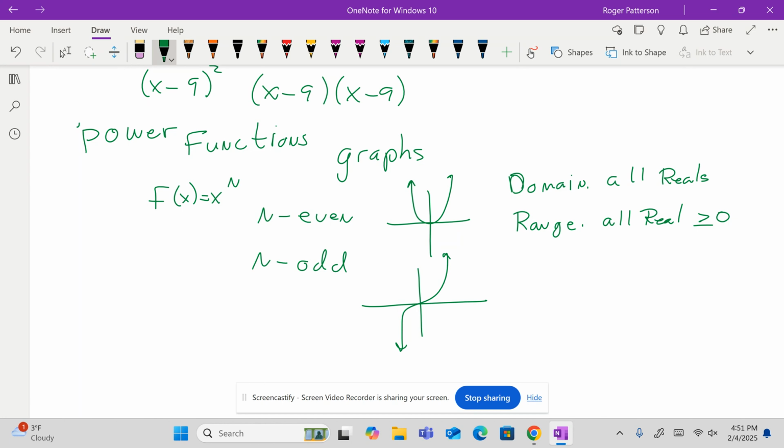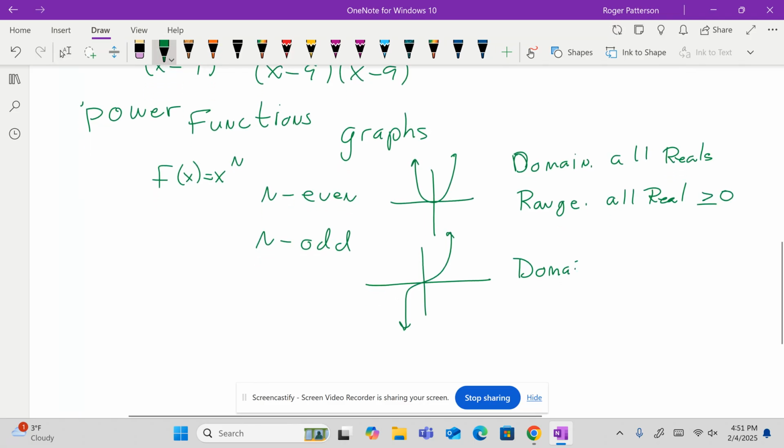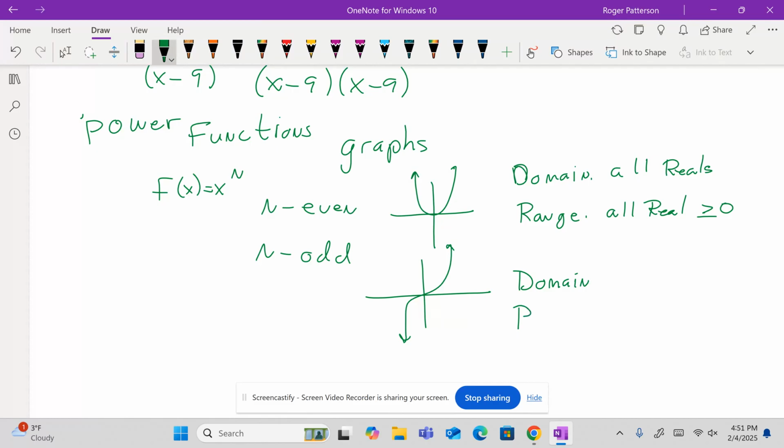Okay, let's do the domain of the odd ones, and then you can write it all down. So keep writing, and I'll be out of your way here. Domain and range for these ones. What about the domain on those odd ones? All reals again, right? Because if you looked at that graph, I tried to set it up so you could see that all the x's are getting covered. If we have a point here, we come down, we can see that it's going to cover every single one.